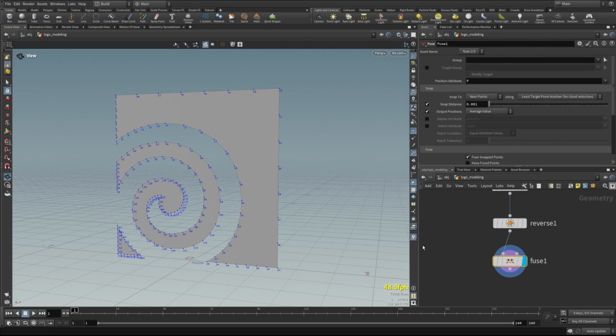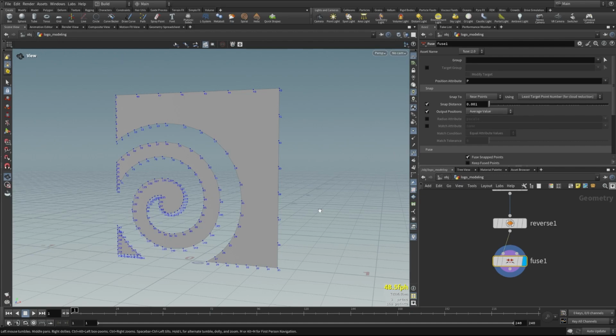It's almost like welding or joining these two together. There's a certain distance threshold that it has to overcome. It's very small, 0.001, so that things that are close together don't accidentally weld, but things that are very, very close, basically on top of each other in computer graphics terms, will weld together.